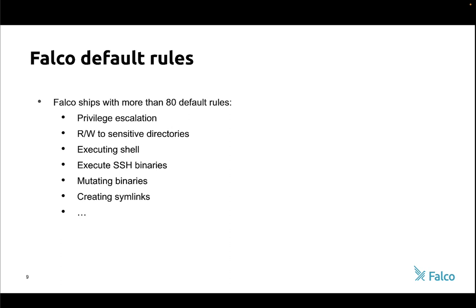So that is Falco — detect events, compare them to rules, let you know if something is awry. How can this help when an exploit is happening? Predominantly, we're not going to tell you if you're running a vulnerable piece of code — that's what image scanning and registry scanning do. What we do is show you activities that look like an attack is happening: did someone run Netcat, or is somebody dropping a new binary into a container and running it that wasn't there before? We alert you to that sort of behavior.